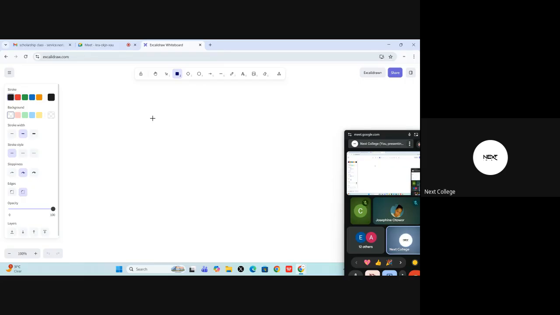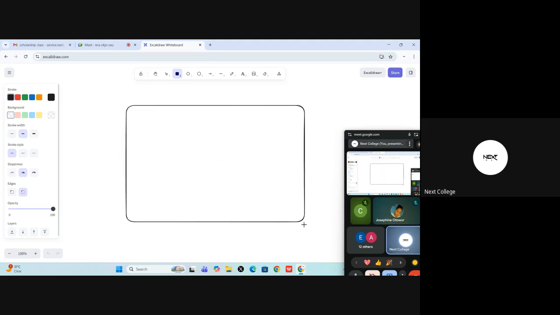Okay. Now, how can we create a table? So basically, a table is just like a block this way. Okay. Let us say a block this way. So this is a table. Now, this table is meant to have rows and column. At least 2 rows or at least 2 columns. Now, I'm going to start with a table of students in NextCollege, showing their name, their email, all right, and let me say their state, where they are coming from.